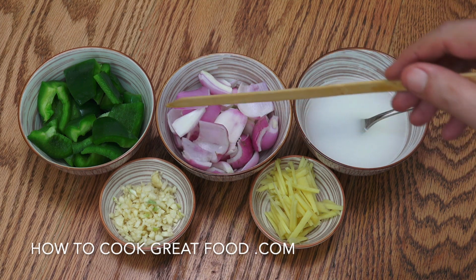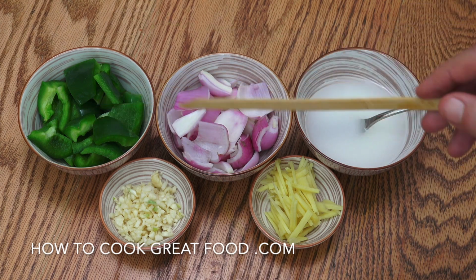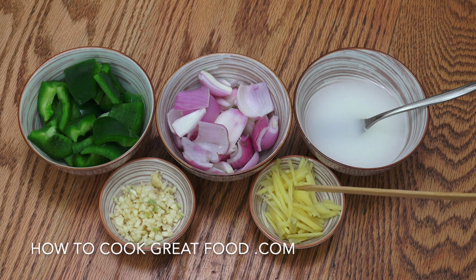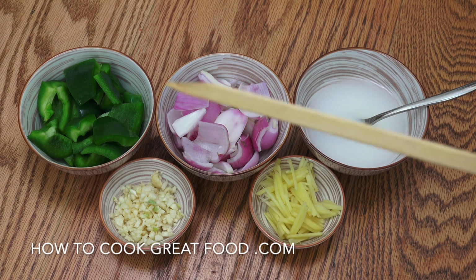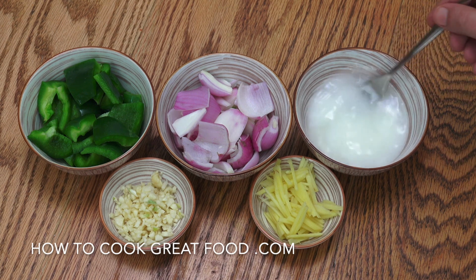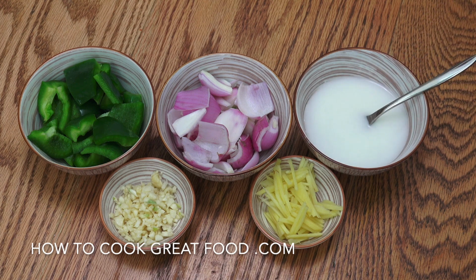We've got some onion and bell pepper, green pepper, cut nice and chunky, about the same size. We've got a tablespoon of garlic there, and maybe 2 tablespoons of fresh ginger, or like 1 inch, which I sliced up. And then here I've got some cornstarch or corn flour in some water, made a little slurry. That's going to help us thicken it up. We're going back to the cooker.